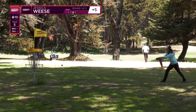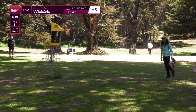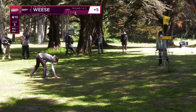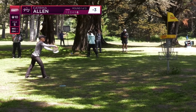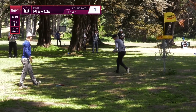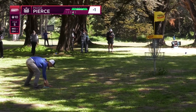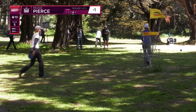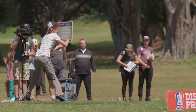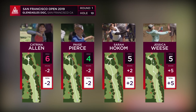Jess lines up for her birdie putt, and you can see she tried to keep the nose down to cut through the wind — it was just a little too nose down, tapping in. It's tough to see somebody miss, miss, miss and then go up to putt and think things are normal. Finding that confidence is next to impossible, but it's what a player strives to do — just find your rhythm and routine and go back to what you know. Paige for birdie — what a birdie! It's nice when you're putting for eagle and then your comebacker is your birdie. Pretty sweet.